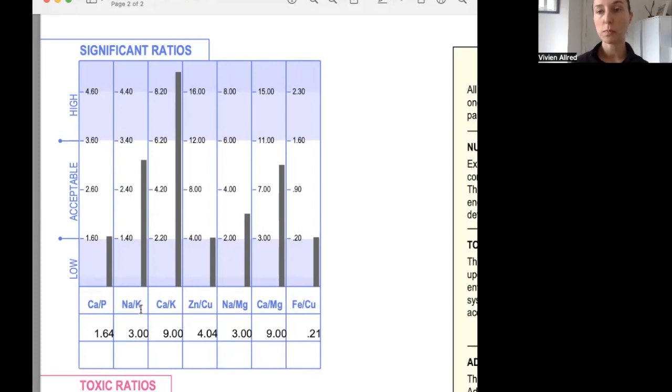Stress is this umbrella term. It could be that you have a gut infection present, or you're eating foods and you're sensitive to them. It could be that mineral deficiencies are causing a lot of stress in the system. So it's non-specific. It doesn't tell you exactly the reason why, but it gives you insight and allows you to explore a little bit deeper. If it's low here, this is really a depleted state. It's like the body just doesn't have the spark and energy production like it should. So these people usually really struggle with their energy.